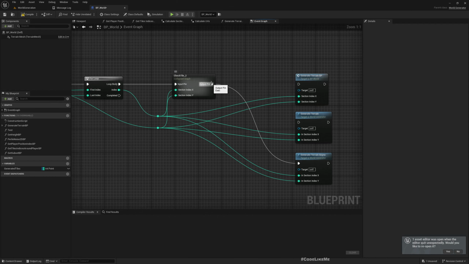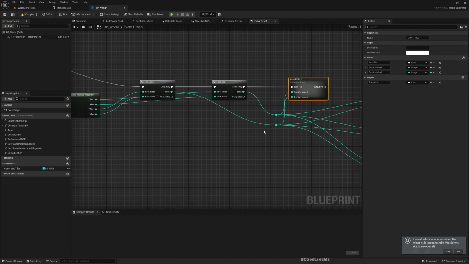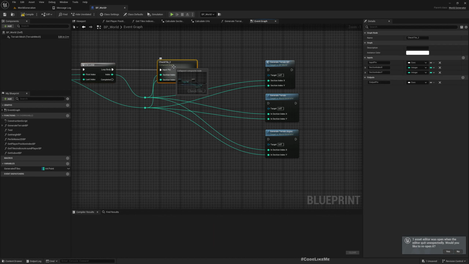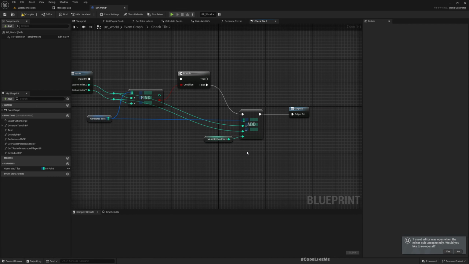Actually, we can't do it like this now, because we are inside a for loop, so this is obviously going to be called multiple times. So instead I'll do it like this. Now here we add a tile to be generated, and instead of adding this mesh section, I'll make it -1. That means we need to generate this tile, so it's queued to generate, but it's still not generated. That's the idea here.